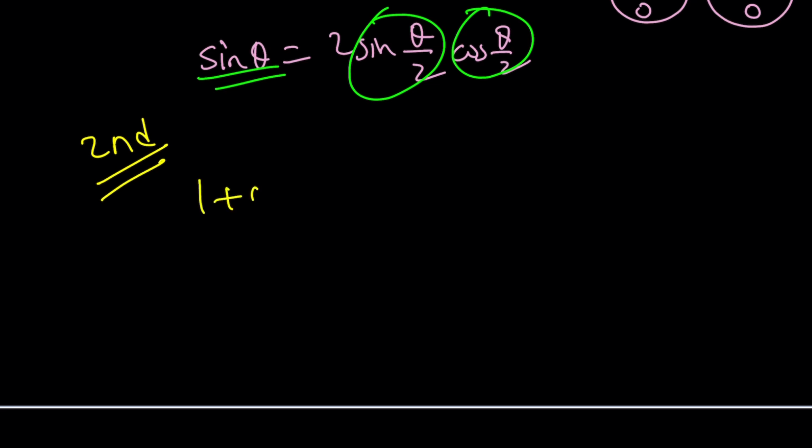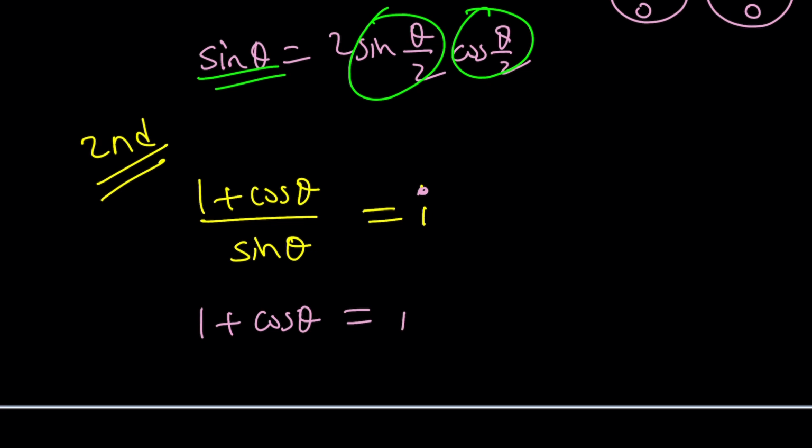So we have 1 plus cosine theta over sine theta equals i. I don't know what you thought when you first saw this problem. Share with us what you thought. But here's my thought when I first came up with this problem. By the way, this is not entirely new. I've seen similar problems before, but I just thought about this version. I thought about cross multiplying, because why not? 1 plus cosine theta equals i sine theta.